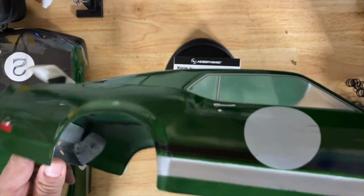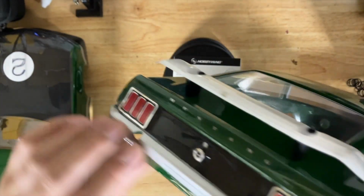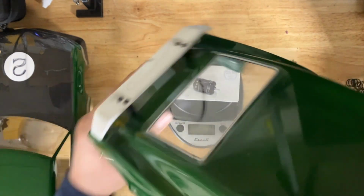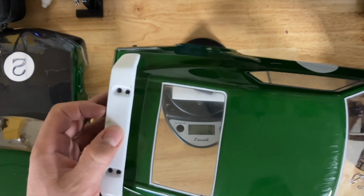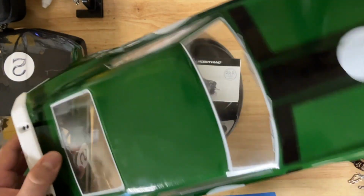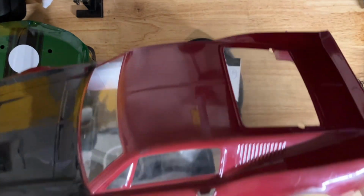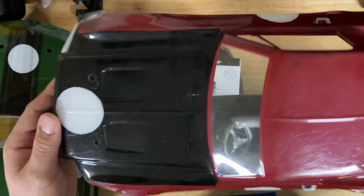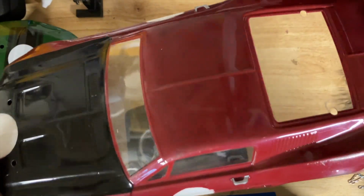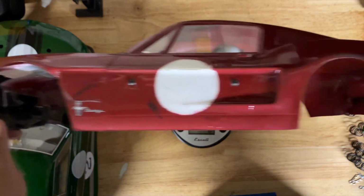This one's a multi-piece. So the rear end, this rear end is a separate piece right down here, the lower part. Well, and the wing as well, of course. And this body, if you're running VTA, it is legal to run the wing. The wing is part of the original body. That's the reason why. So let's go into details. This body right here by Protoform, to be honest, it is gorgeous, detailed. If you look at the rear fenders, I mean, that's really where you can tell. The door, if you look at the doors, it's wonderful.